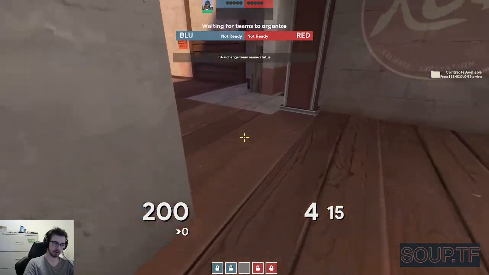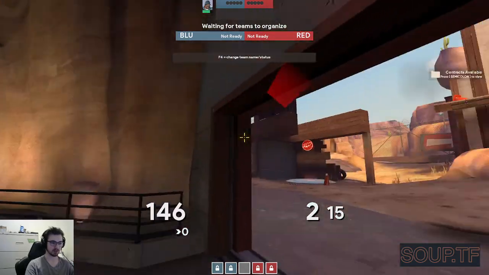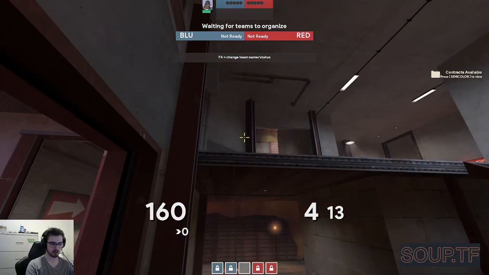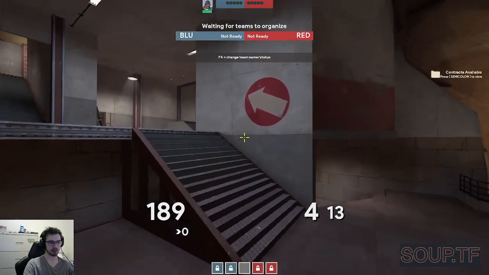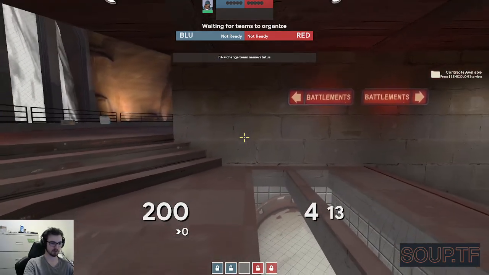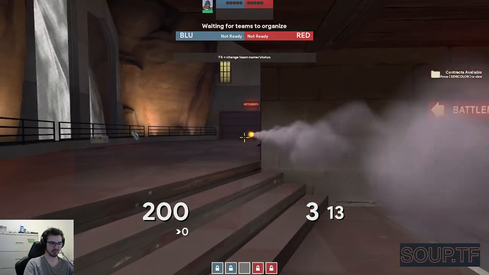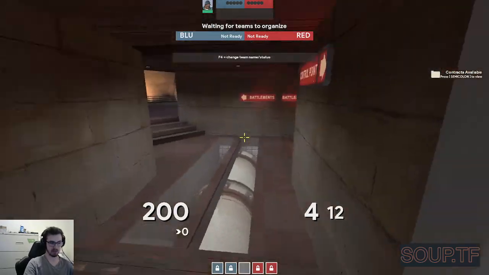the con to going shutter is obviously the demo being here and trying to trap this, but you're pretty safe from snipers from all angles here. It's pretty hard for them to snipe you. Maybe a sniper could play here, but that's kind of silly. You can take it either way.